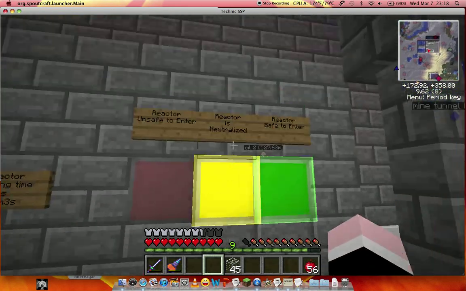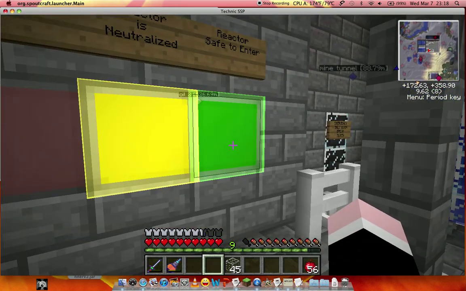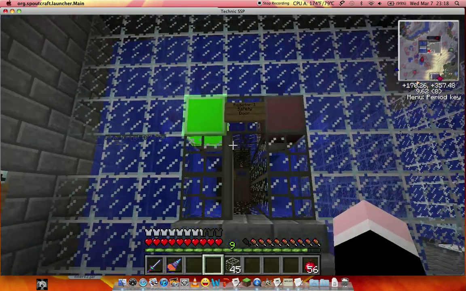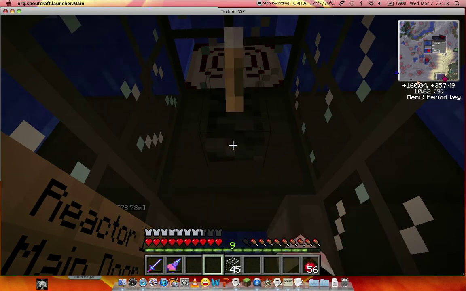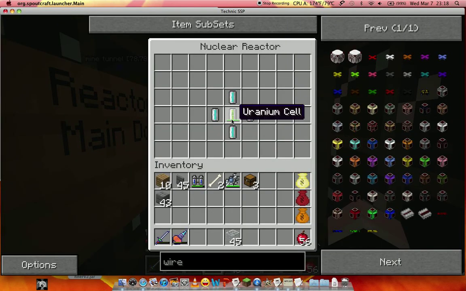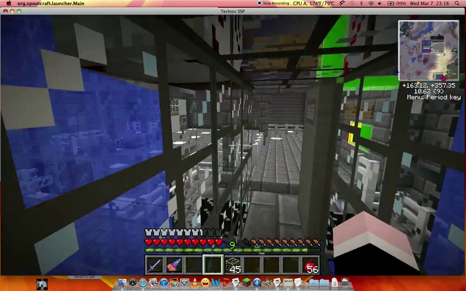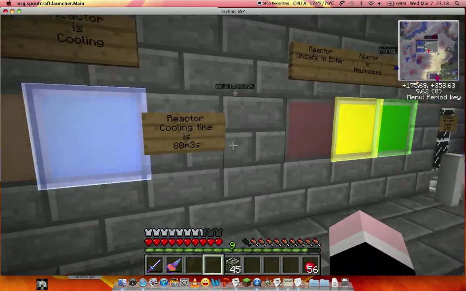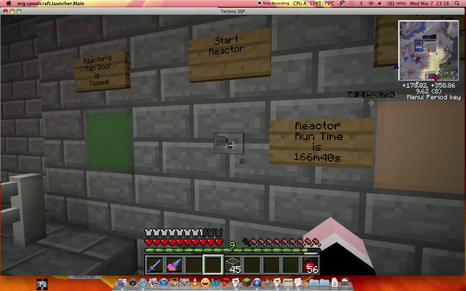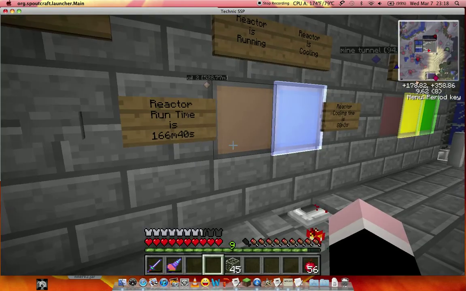Let's see. Reactor is neutralized. Safe to enter. Green light. Safe to enter. Door is open. Look inside. Pull your cell out. As you can see, it's running. It's cooling. Can't do anything. Love that feature.